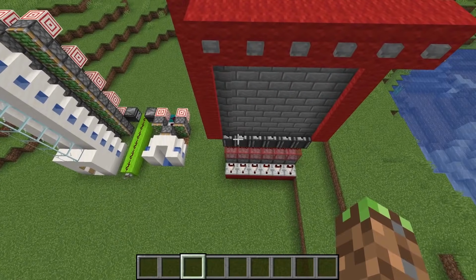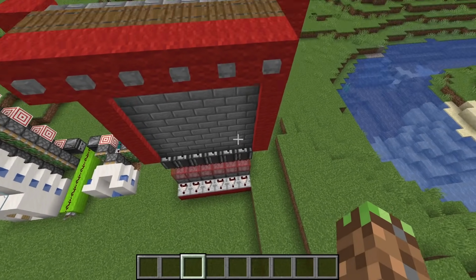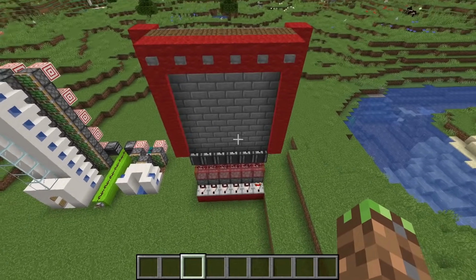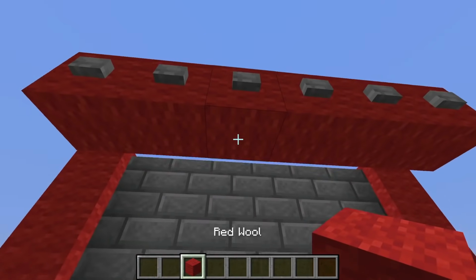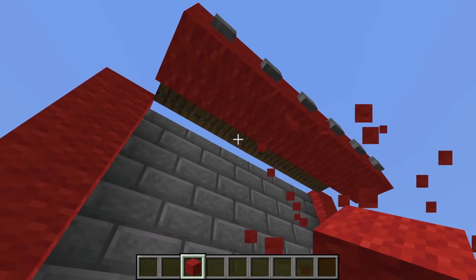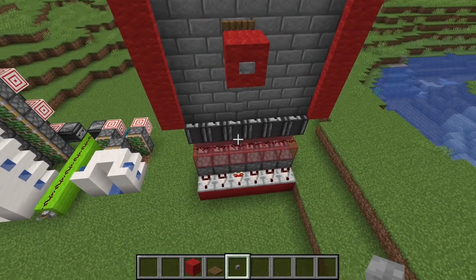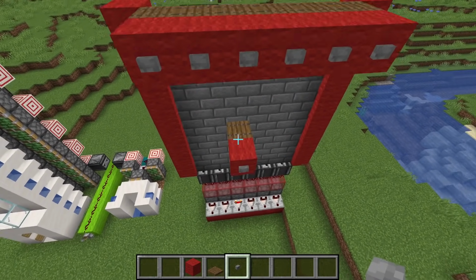So if I push this button, boom, comparator changes. If I do this button, boom, comparator changes. And if this was like 200 blocks in the air, it would still take the same amount of time no matter how high the wall is. So if I have a button over here, and I just put another trapdoor over here and push this button, as you can see, it takes the same amount of time as if it were up there. It's literally the exact same thing.